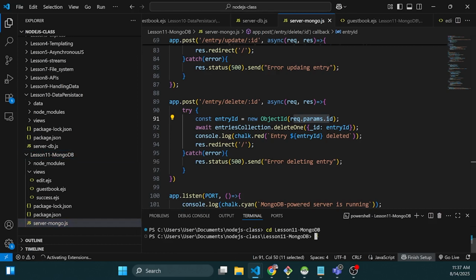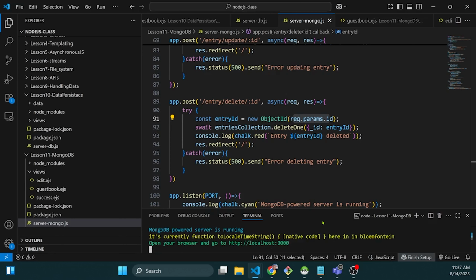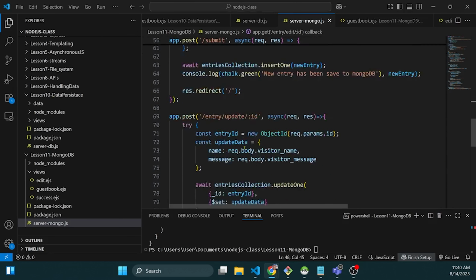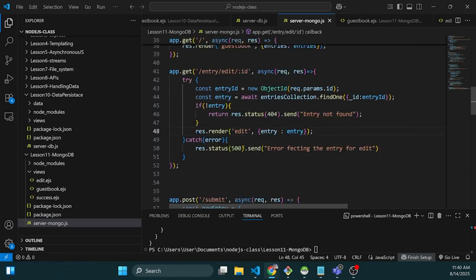Right, then we can go ahead and run this server mongo.js. And I've got some error. Mine is running, but it says it's failing to connect.